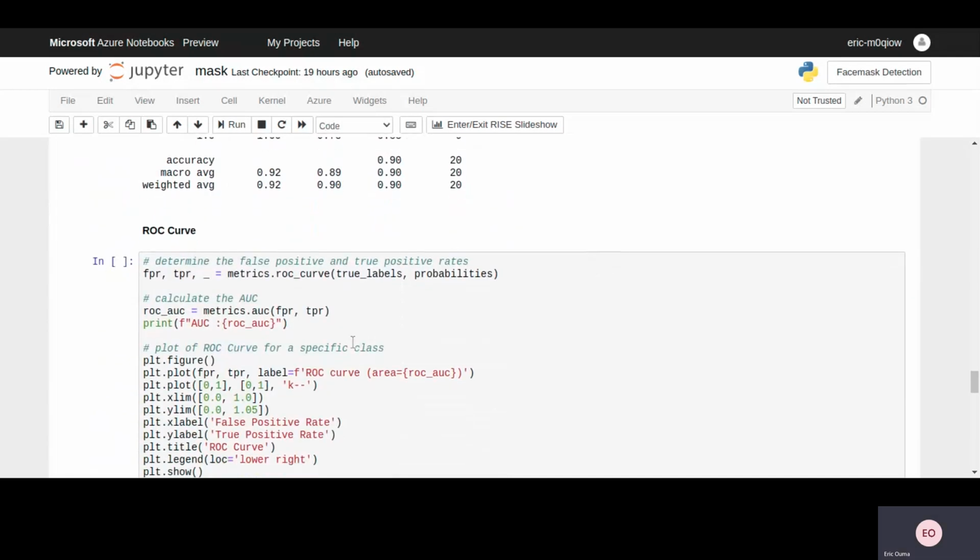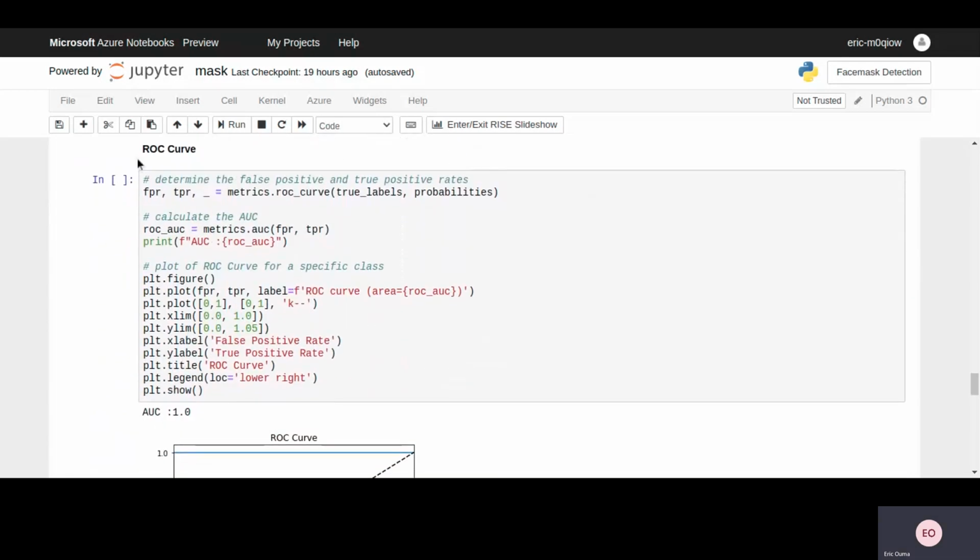So we have the ROC curve. From the ROC curve, we're able to find the AUC, which is area under the curve. So it's a very important metric in machine learning.